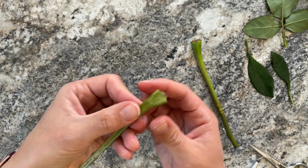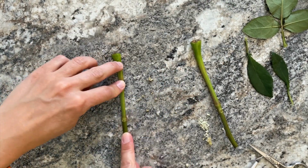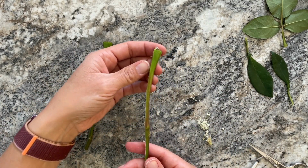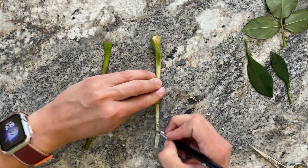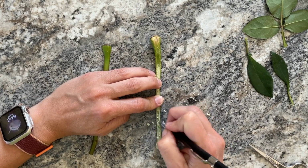You can see how hollowed out it is. We'll do the same for the other side. Now I didn't get it completely half and half, so this side is a little bit thicker, but we're still going to hollow it out. There's just more to remove.